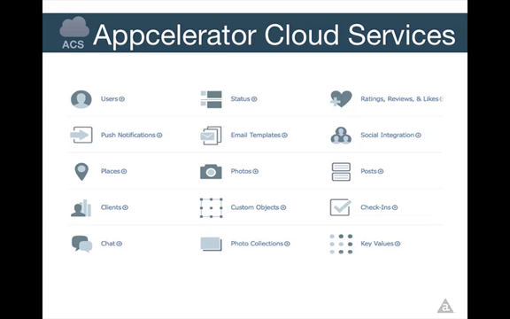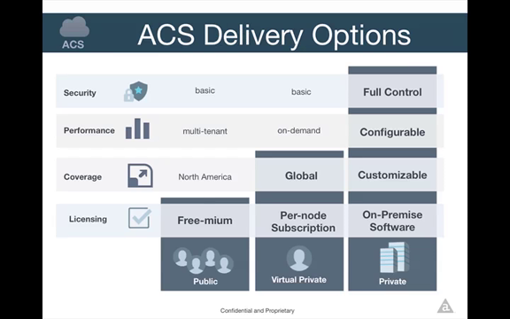The Appcelerator Cloud Services are identified and published in common mobile use cases. For instance, authentication, photos, geolocated places, as well as custom objects and name key value pairs. Appcelerator Cloud Service can be delivered in multiple options. Today, of course, it's available as a freemium co-tenanted instance, so the developers can quickly integrate with it for prototyping, delivery, for consumer applications. Of course, for enterprise, we also offer virtual private installations as well as on-premise installations.